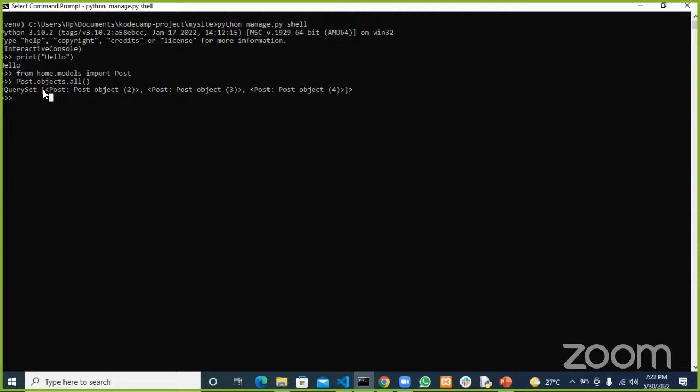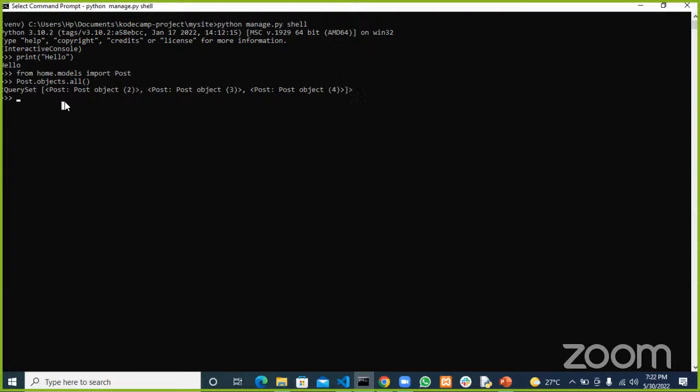For something to be in a list format, it must obey the list principle. And what is the list principle? A list is anything that is within square brackets and is separated by commas. Whatever is in it does not really matter as far as it obeys that principle, and once it obeys that principle, that becomes a list. But this kind of list is known as a query set.